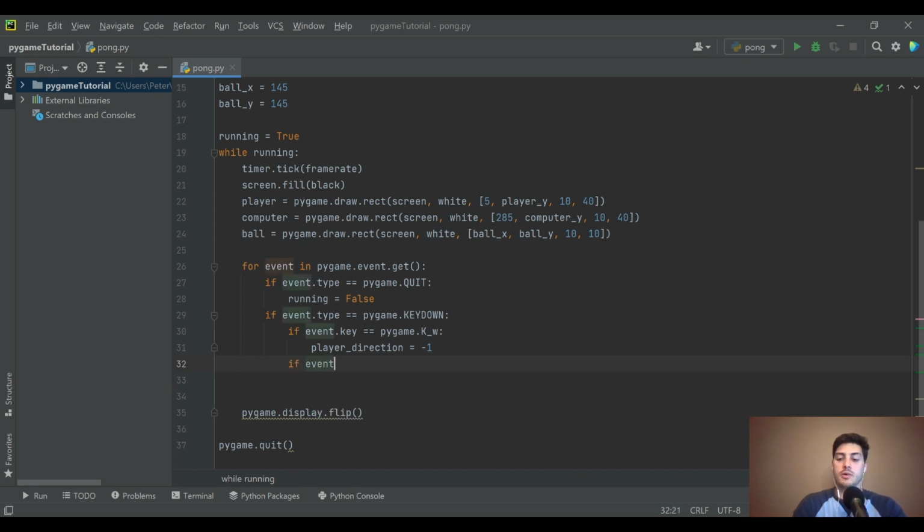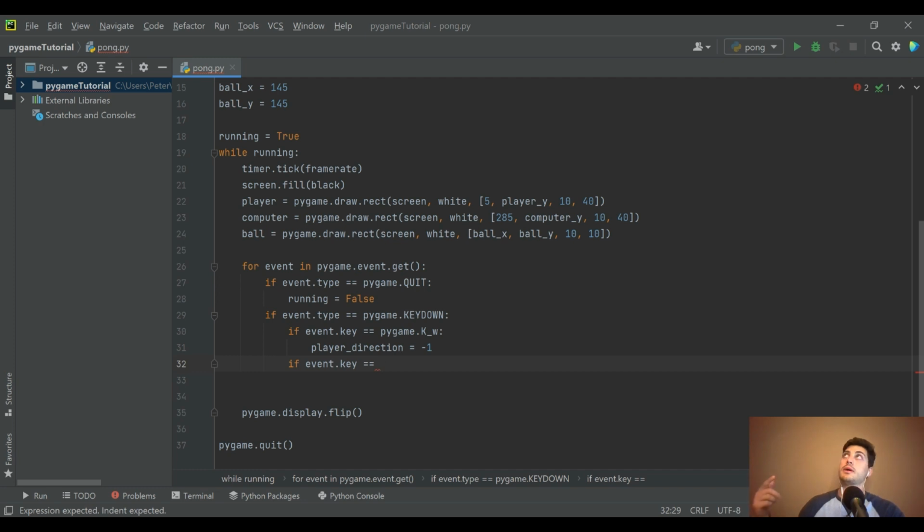And let's go ahead while we're here and let's do the opposite. And so you may be thinking like, hang on, if I hit W, I want that to be up. If I hit S, I want that to be down. Yes, that does make sense, except that it doesn't. Because Pygame starts from 0, 0 in the top left corner, and it goes higher numbers as you go down.